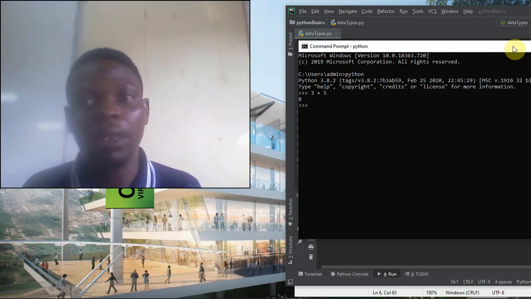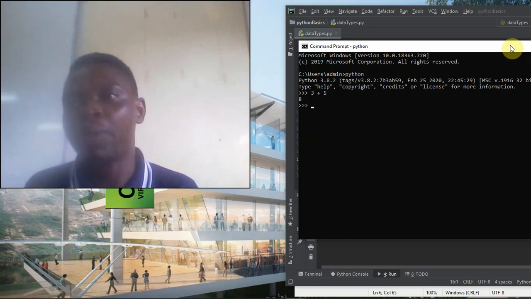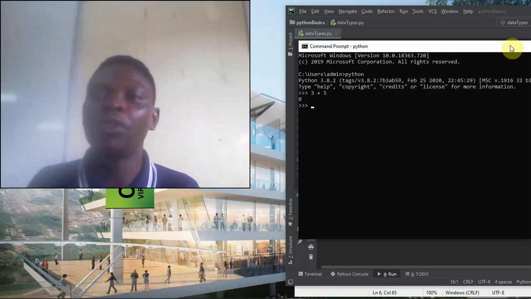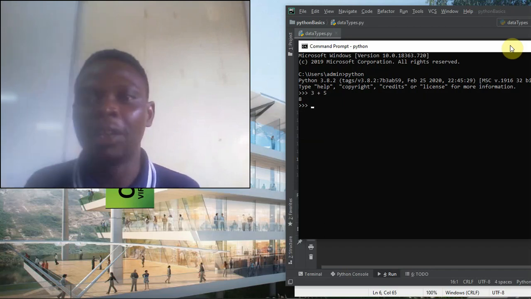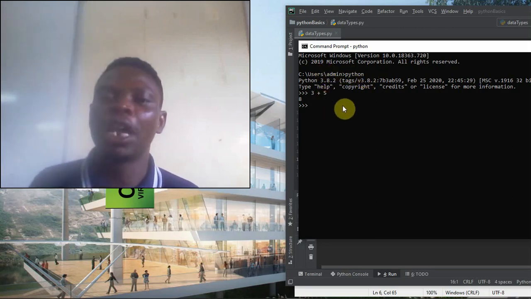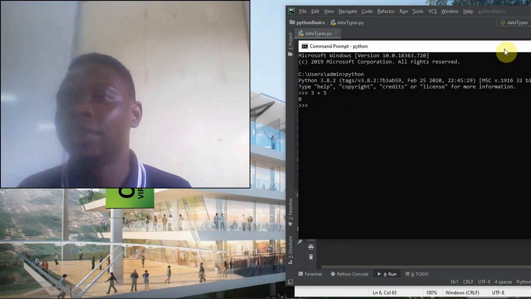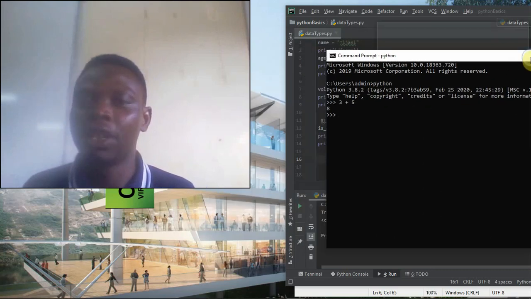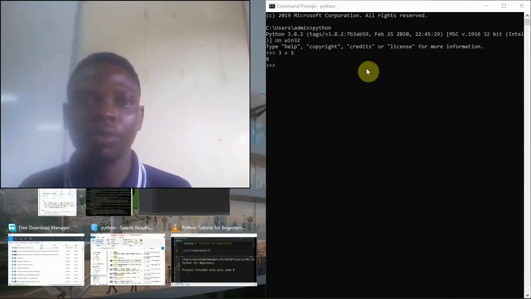Unlike other programming languages where you have to set your environment, in PHP you have to do some kind of configuration, and in Java you have to do the same. Most programming languages are like that, but with Python, once you have your command prompt and the Python path inside your main path, you can start programming on your command line interface.